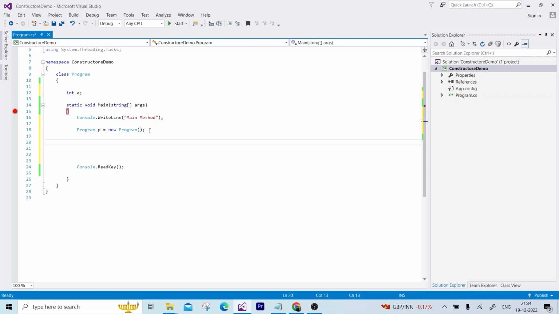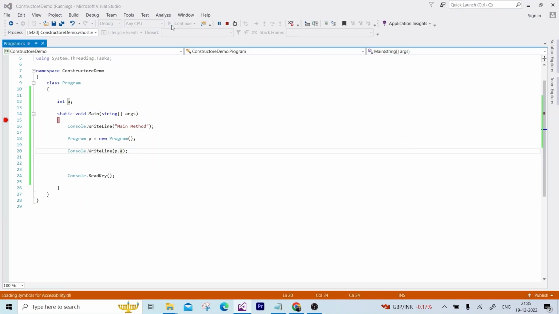Now let's see how to call the members of the class. Console.WriteLine, and in that I will call that int variable a using the reference of Program: p.a. Here we have not assigned any value to the int variable, so we will run the program and check what output we get.